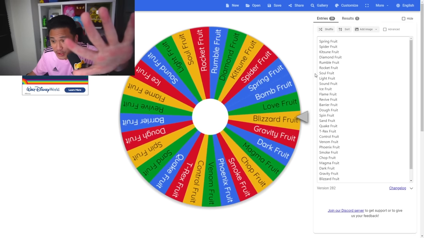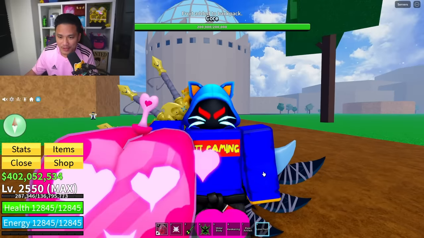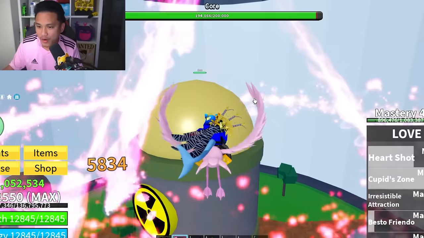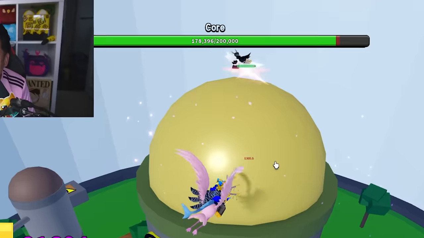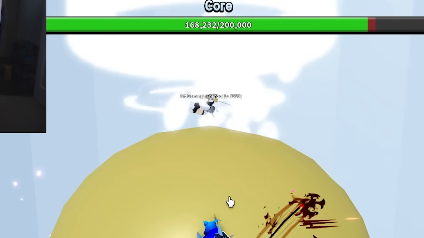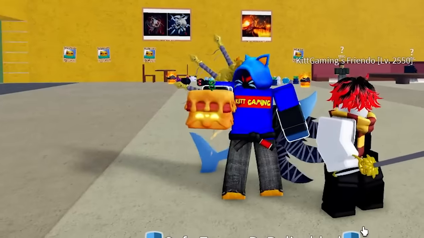Yo, blizzard. And we're gonna be using love fruit. And it's time to eat this love fruit. Nom, nom, nom. Let's go. Oh, we're gonna try to kill it with our best friend. Oh, look at our best friend. Our best friend is killing it. Best friend is about to destroy. And we just got a sandwich fruit.